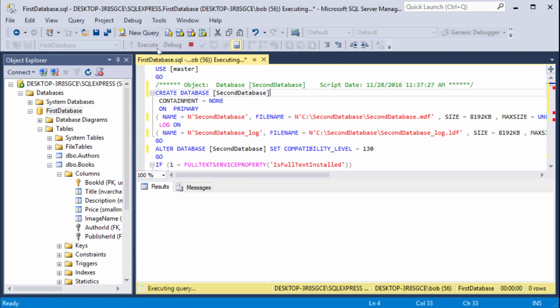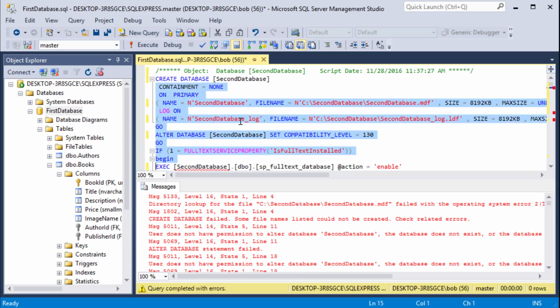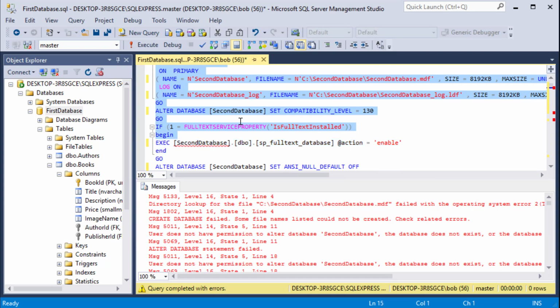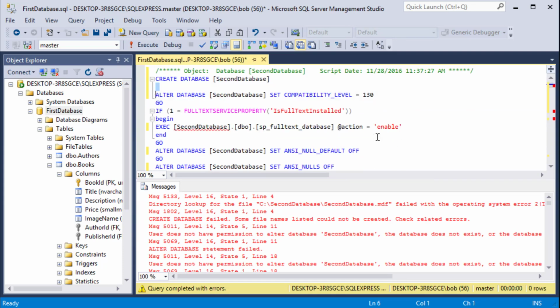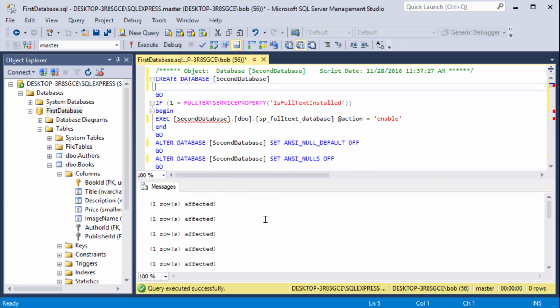And then what I want to do is execute this script. And let's see, it doesn't like this. It's because we didn't create the file. It doesn't have that file created yet. So what we can do, and this is real simple, let's just get rid of all this other stuff here. I think we get it down to just that. Let's try that. Okay, and it worked. So by removing some of those specific options about exactly where we want to put this file, it was able to handle it.